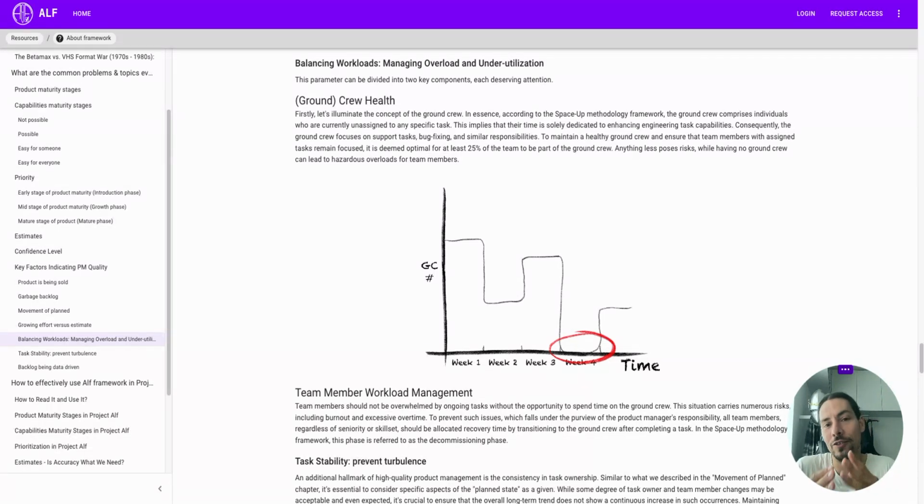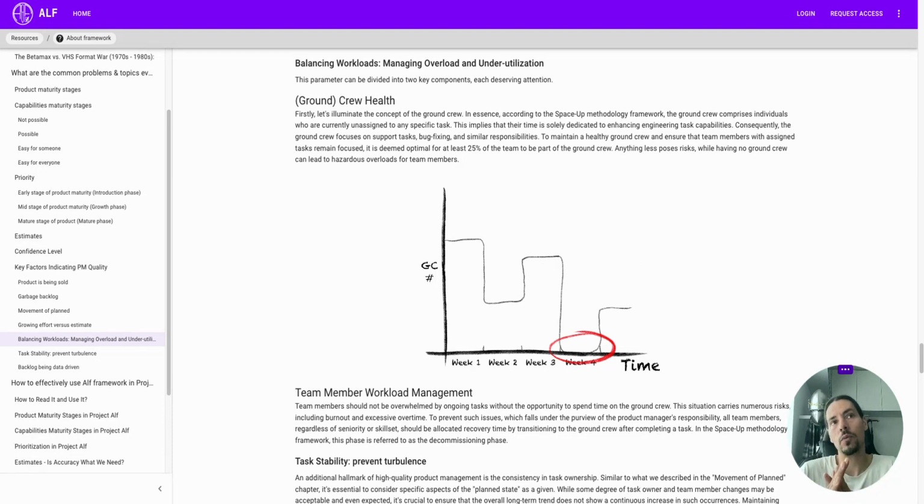I'm here with another video talking about the Alf methodology and how it converts into usable features in the Project Alf application itself. Today we are here to talk about another product management quality indicators that we want to measure and provide the statistics on within our app. This time they are focused on balancing workloads and balancing the situation within your team, making sure that you have a healthy situation and your team members are happy with how they understand the roadmap and the planning.